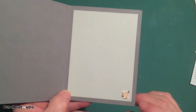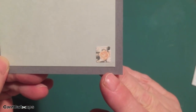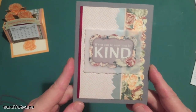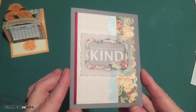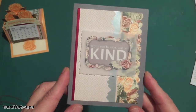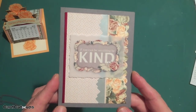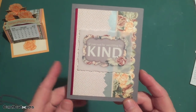Gray writing surface on the inside, and one of the little bitty tiny rose stickers down in the corner. So there's a little something inside here. If you can be anything, be kind. I love the reflection on that platinum glimmer paper, that specialty sheet. It was really, really nice. This is beautiful, very Victorian. I even like the pink pattern paper.